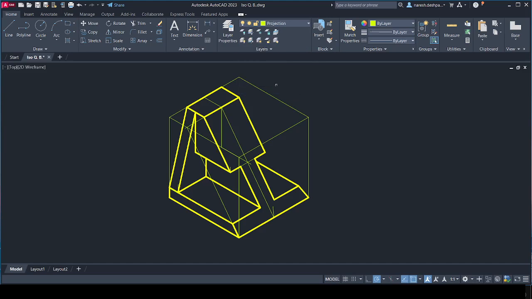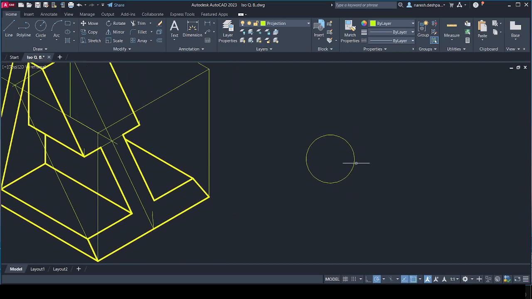So we will construct the circle. Radius is 15. I will zoom into this and divide this into 8 equal parts. The command is DIV, that is divide. Then select the object and the number of parts, 8 parts. You can divide into 12 parts as well. If you want a smoother curve, it is better to divide into 12 parts. But to save time and get an approximate curve, 8 parts are required. Minimum 8 divisions are required. So we have done that now.